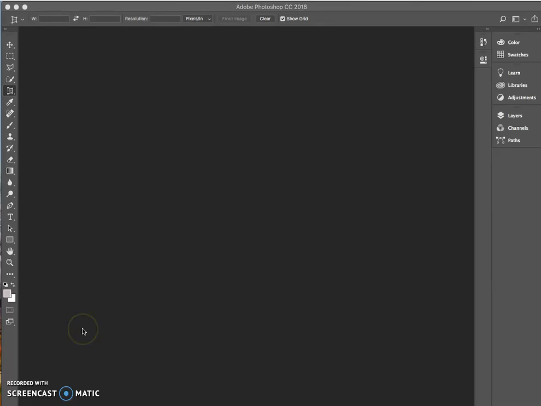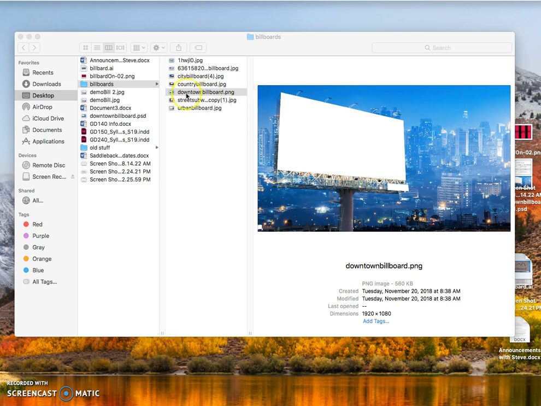In this video, we're going to find the aspect ratio, which is a fancy way of saying the area of a billboard or a food truck that we can then design for. That'll make more sense if I just show you. First thing we're going to do, select an image. This could be the side of a food truck, or in this case, a billboard.